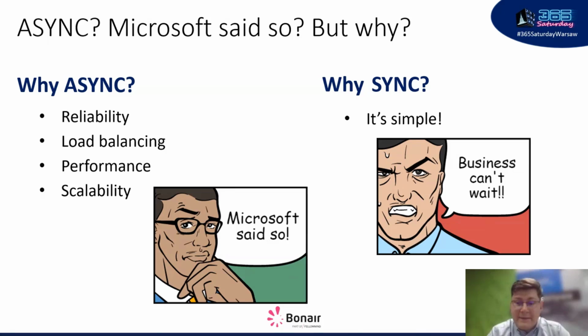Regardless of the traffic generated by one system, you can process information in the other system at the speed and efficiency you choose. Load balancing, performance, scalability, if you need this, probably you should use async integration. So, quick summary: if you can choose async, if you really have to, choose sync integration.